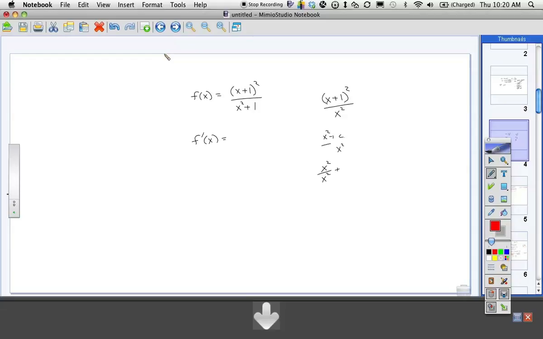You're going to hear a lot this year where I say split apart the fraction, right? Now, you can only split apart a single denominator, right? Because to add it back together, you have to have common denominators. But this simplifies to 1. This would be 2 over x, which is this. And this would just be x to the negative 2. Now, that's pretty easy to do the derivative of.